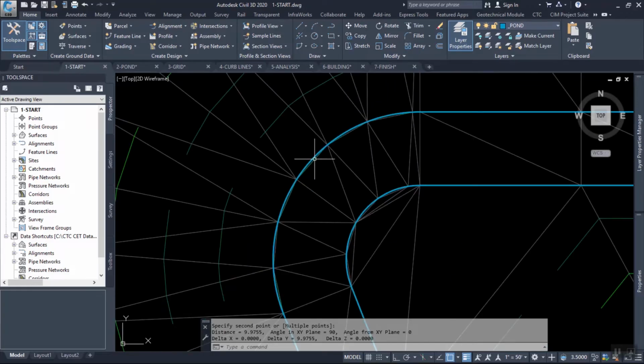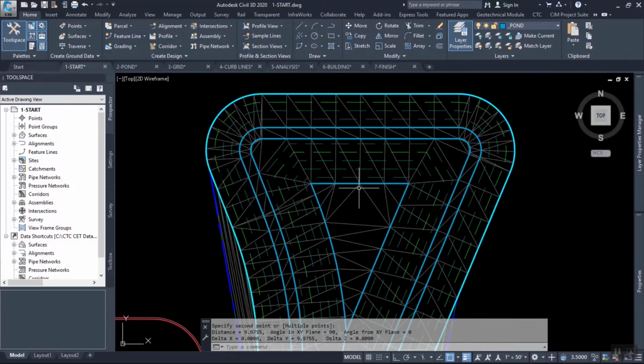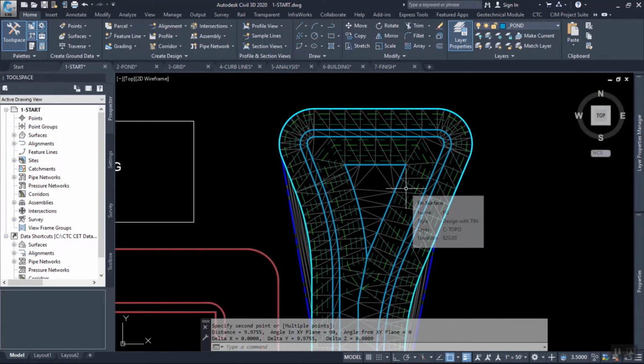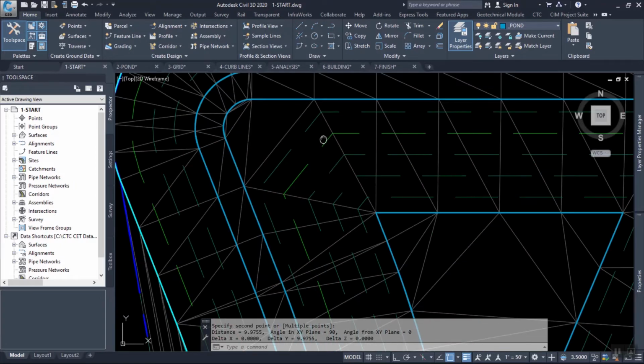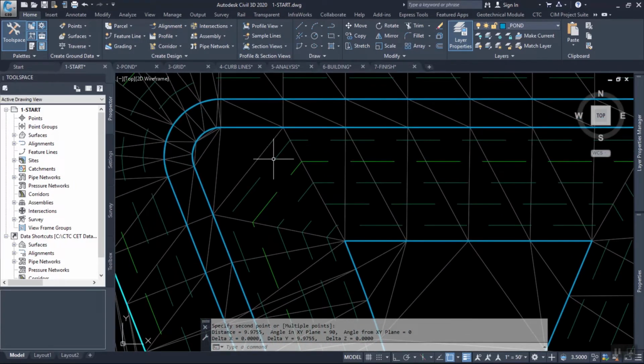Okay, most of you guys didn't raise your hand when I asked you if you knew what these are. You have to know how these behave. Your homework is go back, play with these values, add break lines, add them again. Go with the values up and down and understand what it's doing to your tin. This is one of the key parts of understanding how to site grade effectively, is to understand how this surface reacts to the break lines you add to it.